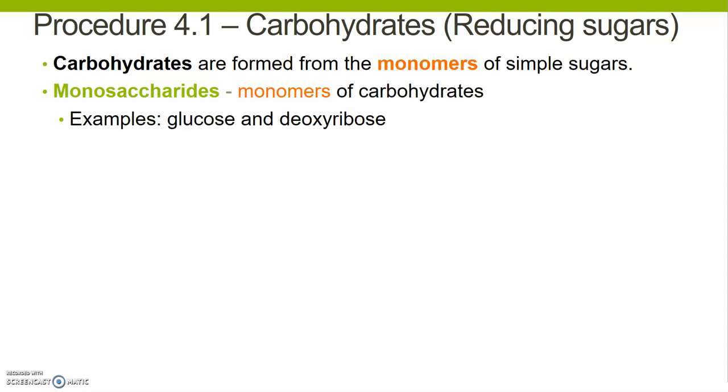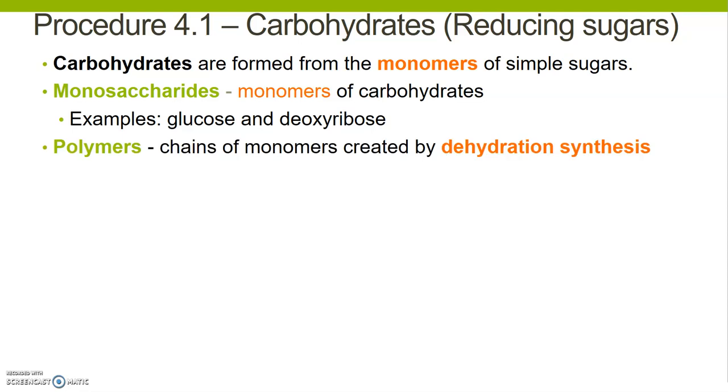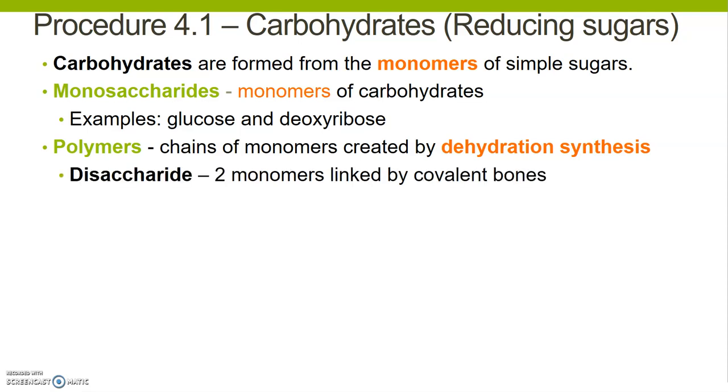So these monomers can then get put together to form our polymers. So in a dehydration synthesis reaction that we talked about in the first video, we can take these monomers, put them together, pull water out, and form a polymer. So in this case, in the carbohydrates, we have disaccharides, which have 2 of the monomers that are linked together with covalent bonds. Really? I'm not the anatomy teacher who doesn't know how to type. I'm sorry. That should say bonds, obviously.